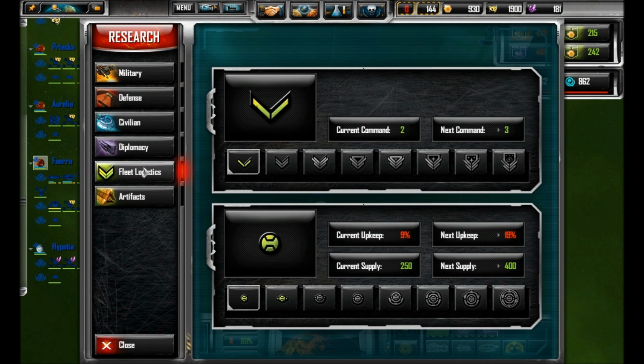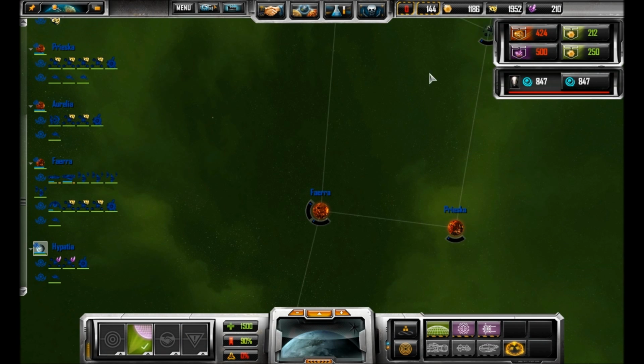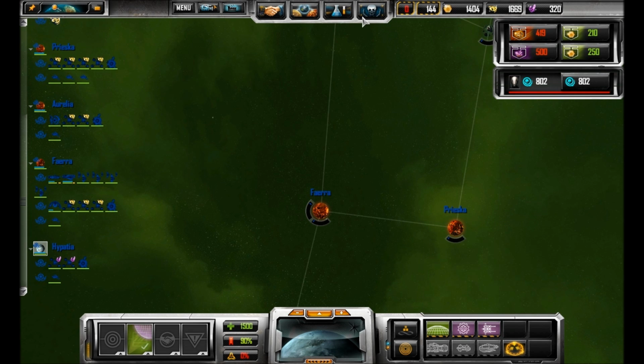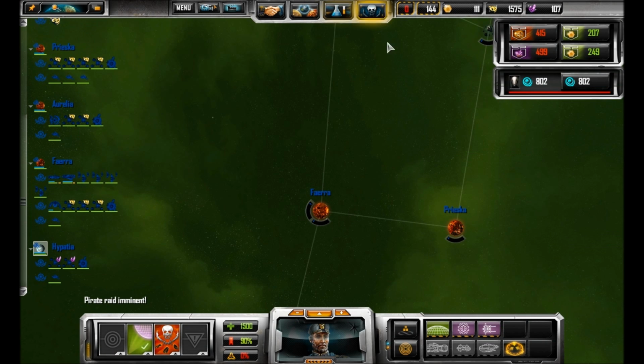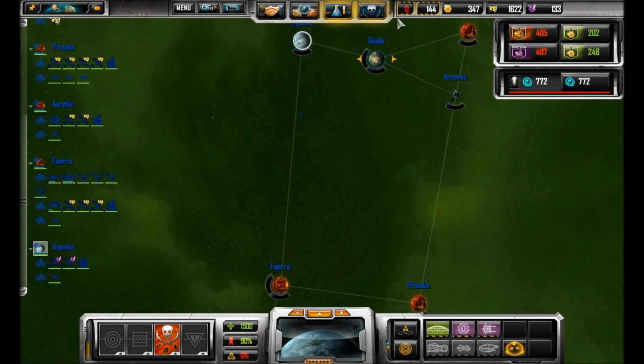Before that happens though, let's go ahead and see if we can start increasing our capital ships again. Looks like we're a little bit short of credits and crystal. So we'll go ahead and sell some metal to make that happen. Intel reports an impending pirate raid. So looks like the pirates are still ready to attack this Solundi guy, which is good for us.